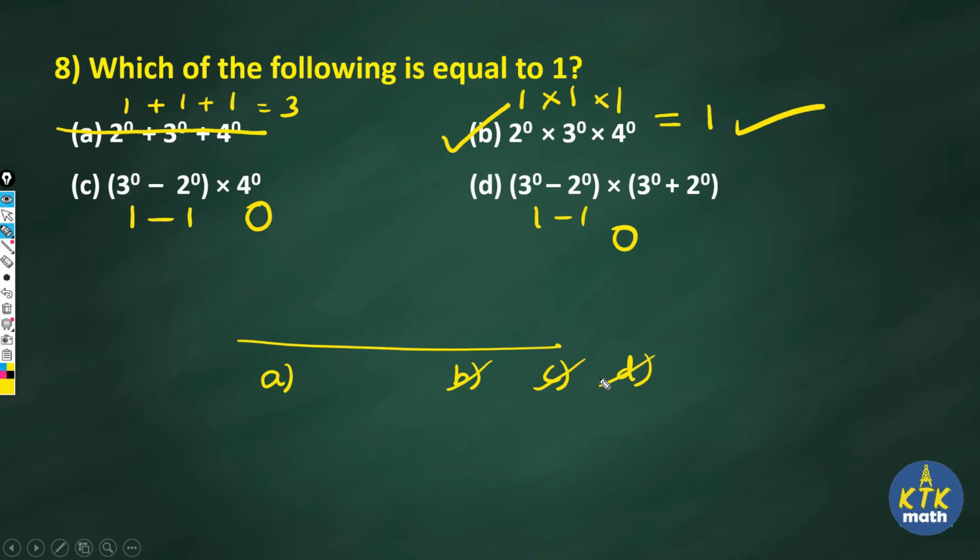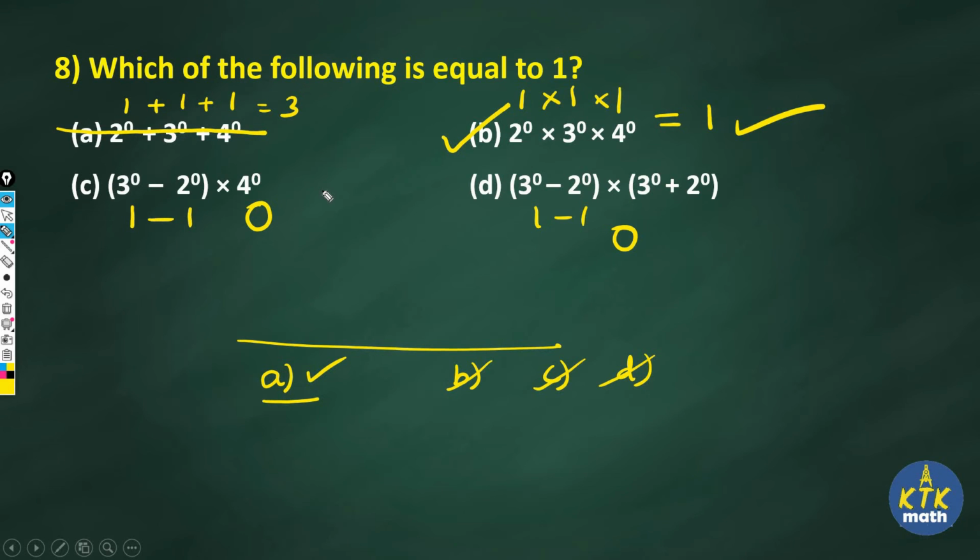So don't do it like that. You must concentrate, you must focus, observe all 4 options and then choose the best answer. Okay, so have this habit hereafter. Even if your answer occurs in option A position, you need to check the remaining options also. Sometimes in order to divert you, the wrong answer might be given in option A. So don't do like that. You must focus on all 4 options. I hope you understand this question. It's a very simple one.